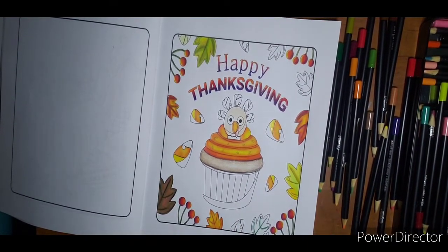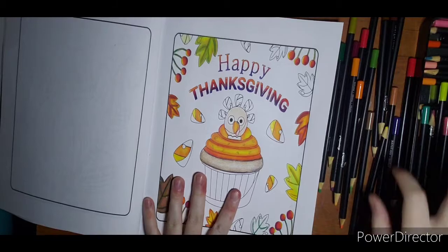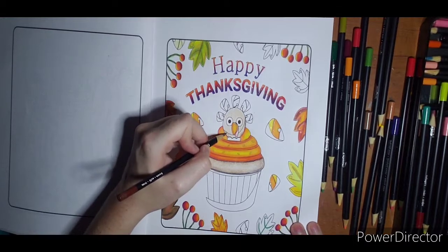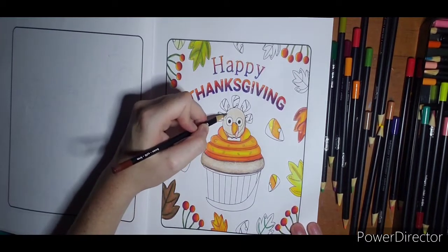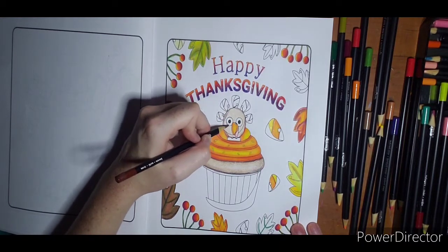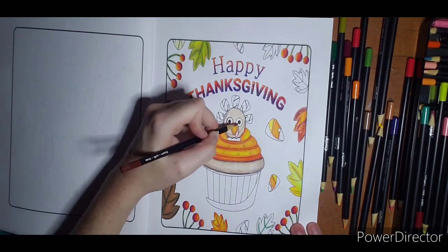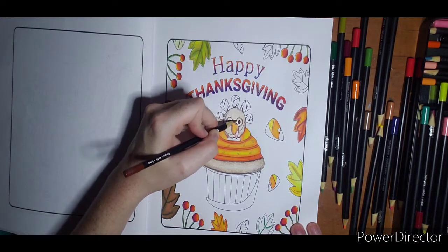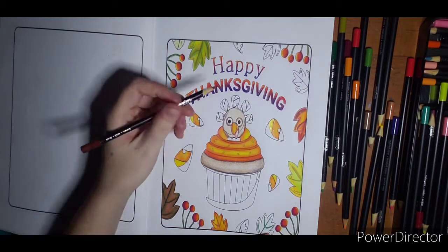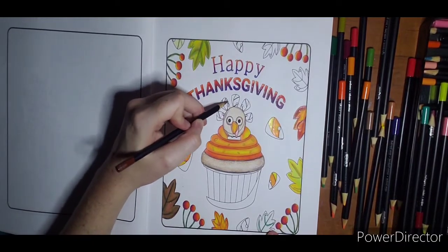Okay. I don't know what color I want to do his head, but I do know he needs a little bit of shadowing here. So we're going to put in a little bit of dark brown. Give him a little shape. I am going in his eyeball a little bit, but it will work out. I want his eyes to have a little color, like they're dimensional. Because we put all this brown down here, I think I am going to do these brown.